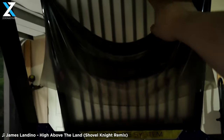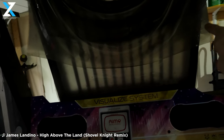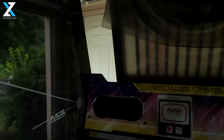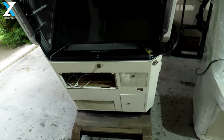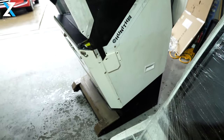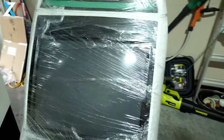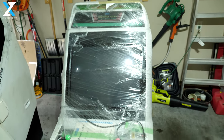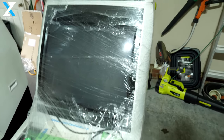Actually, this part is okay, but this is plastic. It completely melted off. I'm probably just gonna go ahead and remove it when I move this, but it is melted into oblivion. But like I said, it was in a fire and has seen some love for sure. But let's go ahead and go on to this guy right here. So we'll go in the insides of this, and then we'll talk a little bit more about this guy right here.